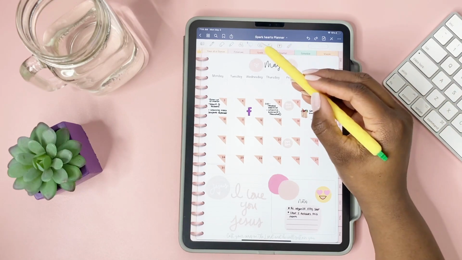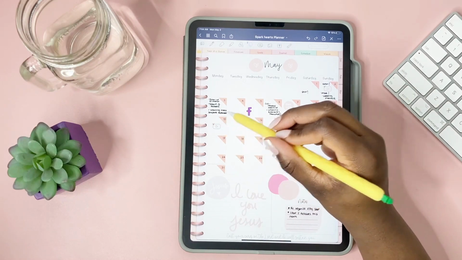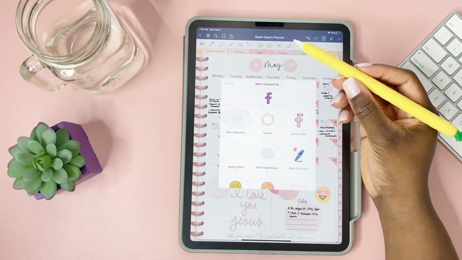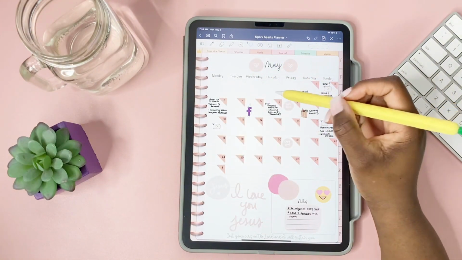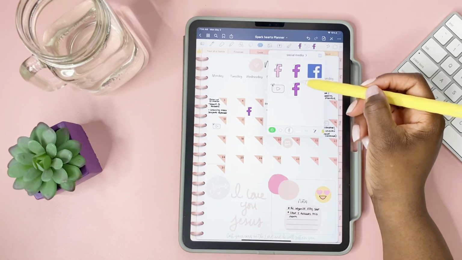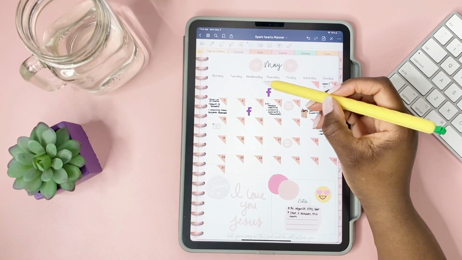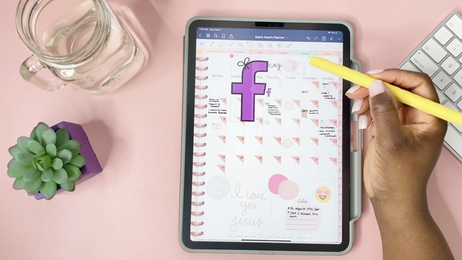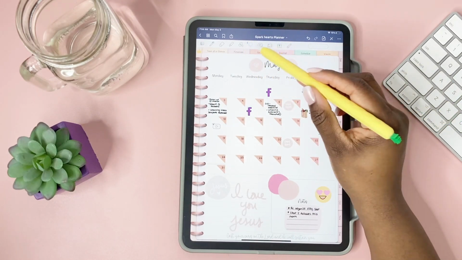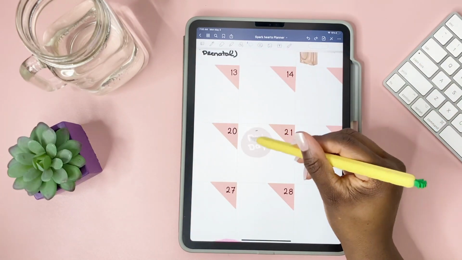And I'm just going to add that into my social media collection. Once I do that and I add in that image again, it stays small. And I can do the same thing with the Facebook sticker just to show you that same icon. When I add it into the collection and once I put it back into my page, it stays small as compared to the first Facebook sticker that remains big. So if you want to save a certain sizing, it will automatically save for you exactly the size that you placed it into the collection before.